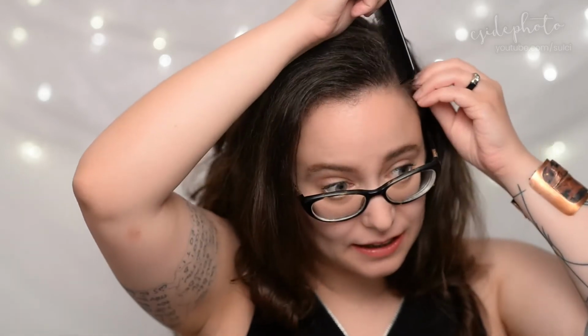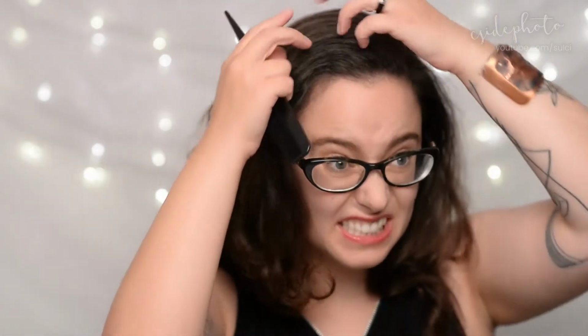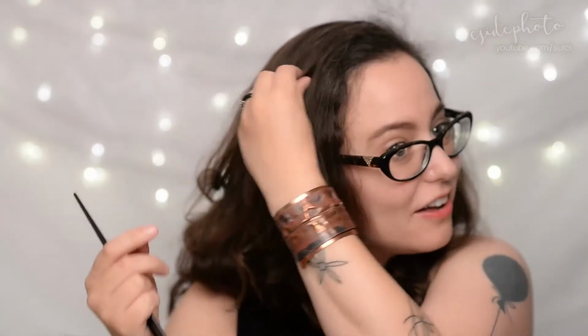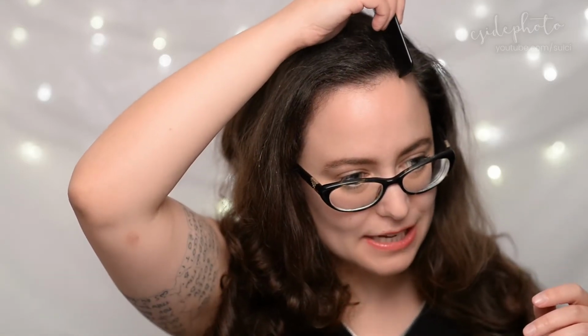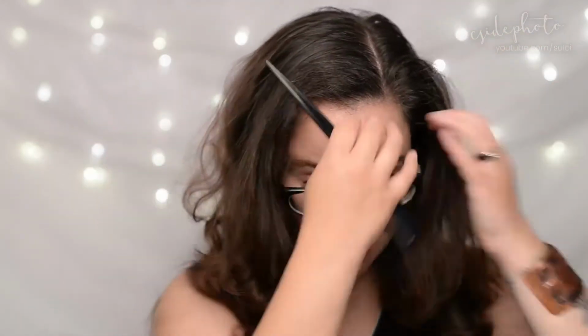I always have a side part in my hair because I think I look silly with a center part unless I'm doing a very specific style. So for this one, usually my side parts are pretty low, like the arch of the eyebrow. But for this style, I like to make it really high because I'm going to end up sectioning my hair into 3 sections. I also like this style for a ponytail. Instead of just doing a normal pulled back ponytail, I have to deal with all this lovely frizz. So this is a good hairstyle to minimize frizz, and it looks nicer than just a plain ponytail.